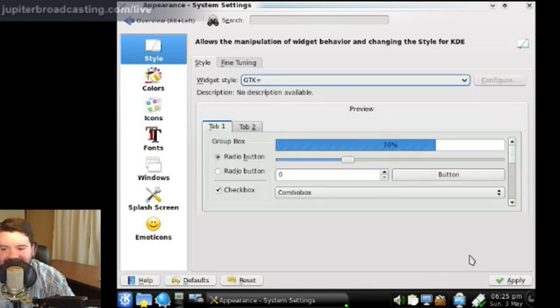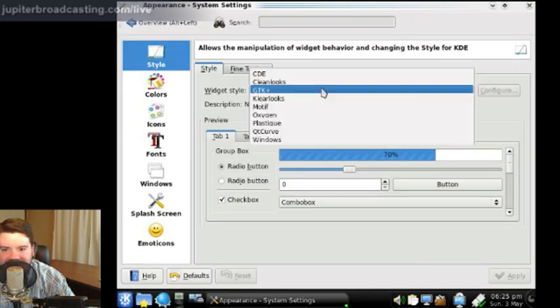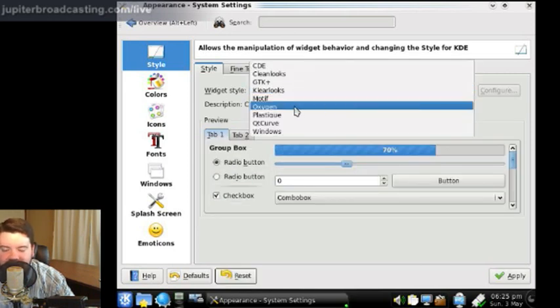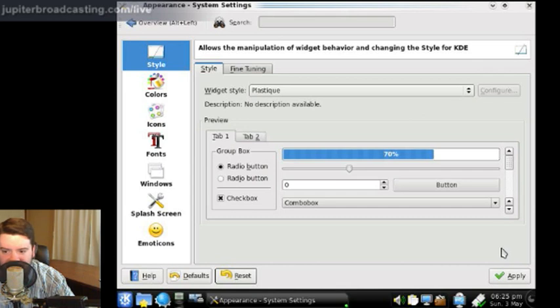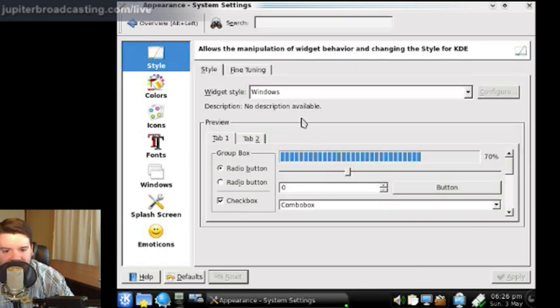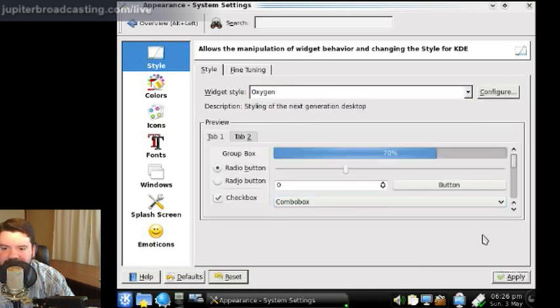GTK. Wow, that actually is a very good GTK look. I'm surprised. Usually when you do the Qt themes in GTK, it looks horrible, but when you do the GTK themes in KDE, it looks fine. Windows. I don't like that at all. Let's go back to Oxygen.